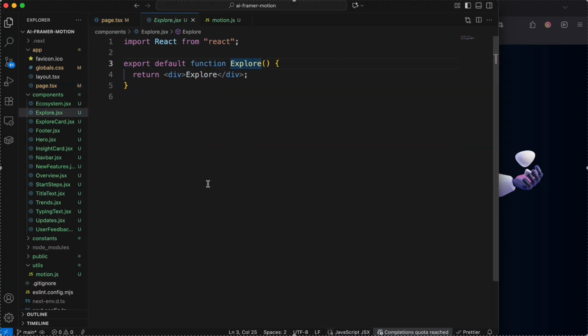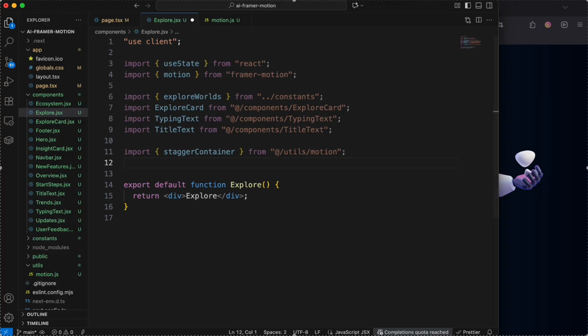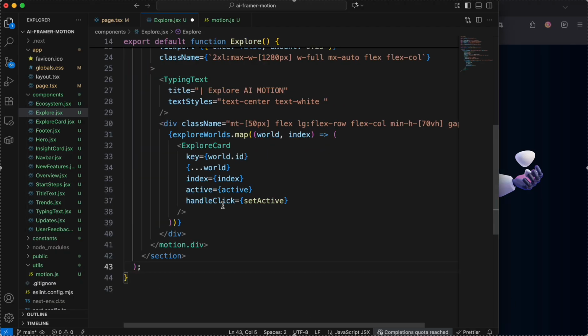And next, explore. First, import. And then we have useState, and return the UI.